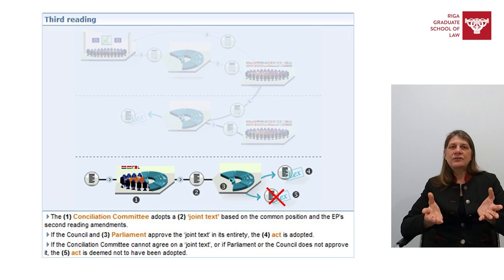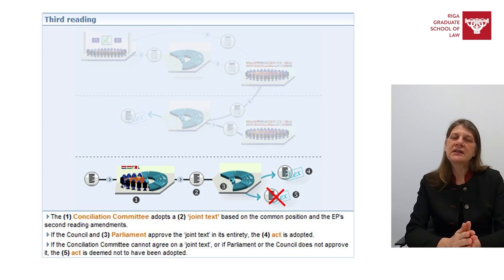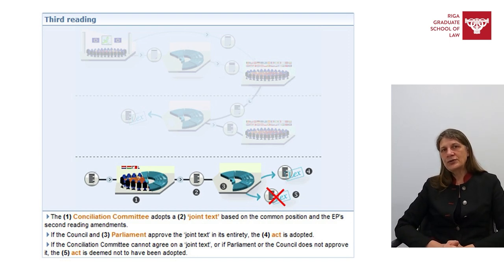So this was my main explanation of the increasing powers of the European Parliament. The European Parliament is a very, very important institution with balancing and dealing with a democratic deficit. So the European Parliament also is very much engaged in cooperation and dialogue with society. So the European Parliament is very open to society.